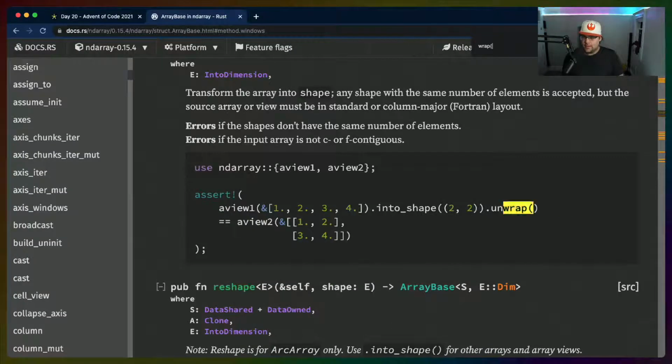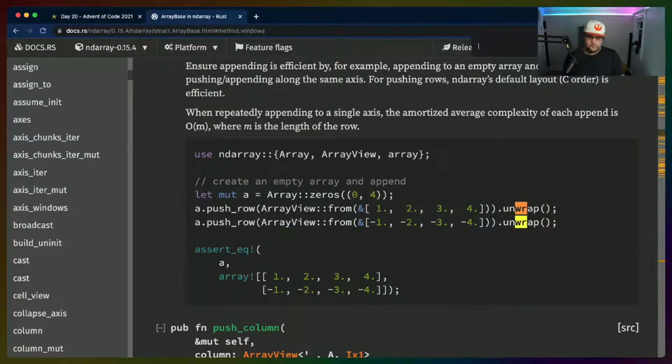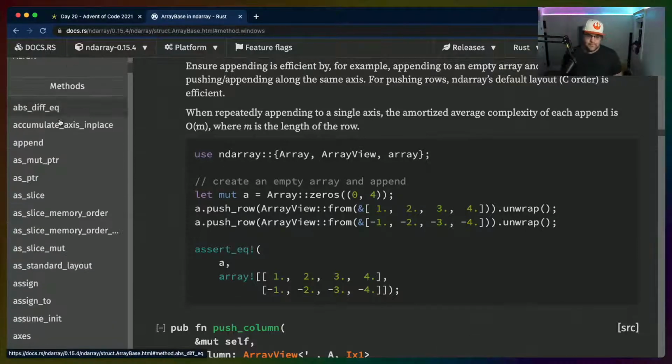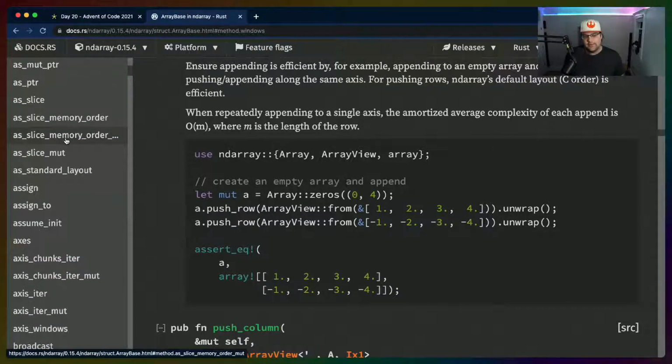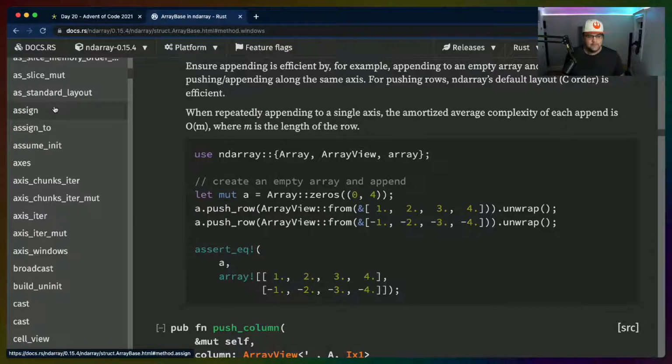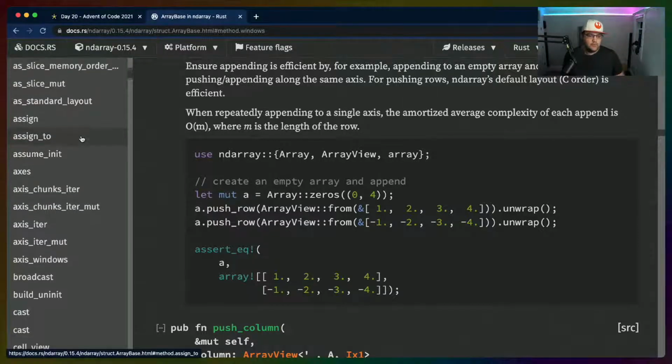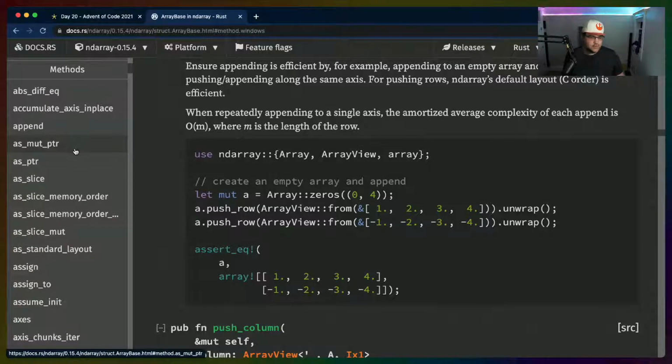Oh, they use unwrap everywhere. It would be really nice if there was a way to auto put more values around, like grow an array. If we could grow an array, that would be really nice, right? Because then we can just grow by 2 each time and then windows over it. I know some of the non-parallel functions in ND array are non-deterministic because of how they get the memory. That's interesting to know. I guess I'm not super surprised by that.